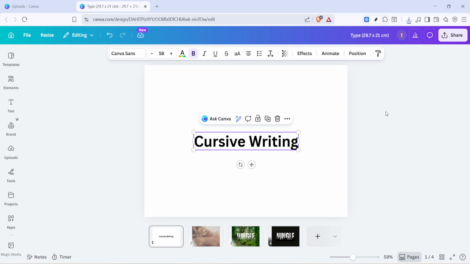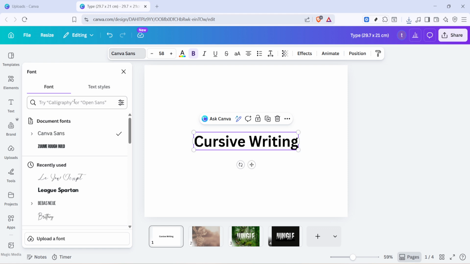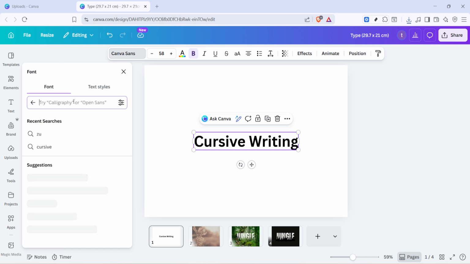With your text selected, go to the top toolbar and click the current font name. This is the drop-down that displays whatever font is applied right now. Opening it tells Canva you want to browse and choose a different typeface. If you're not sure you've clicked the right control, look for the list of font options to appear. That's your confirmation you're in the font picker. Keeping the text highlighted ensures your choice applies instantly so you can preview changes on your canvas in real time.